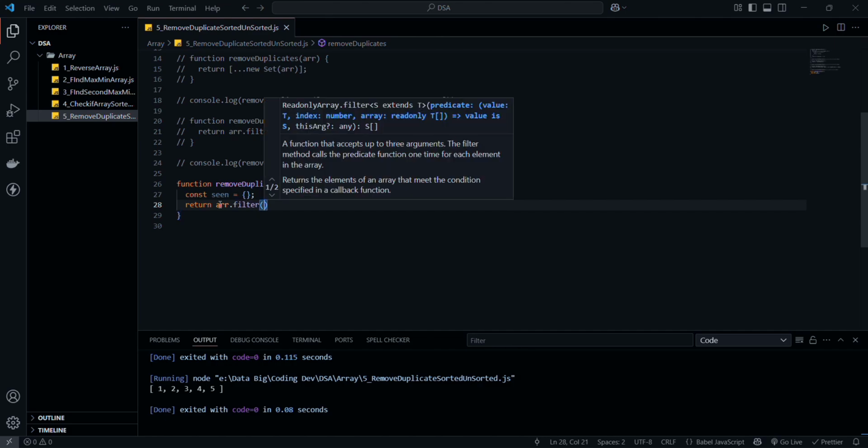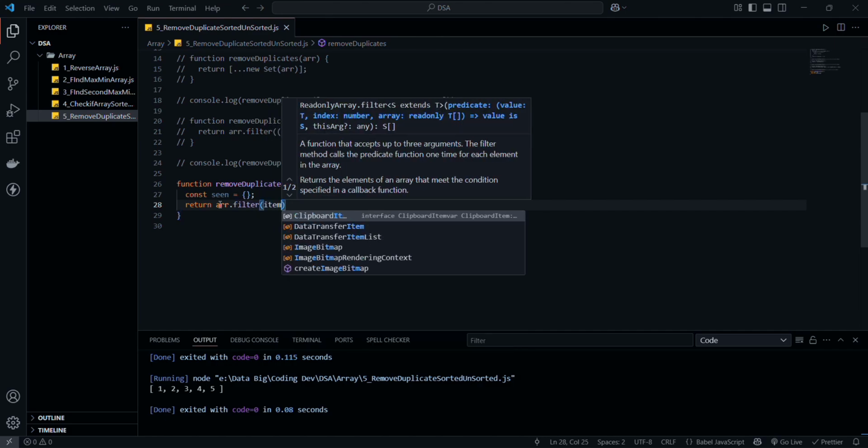In this method we do not need an index, so we only take the item.